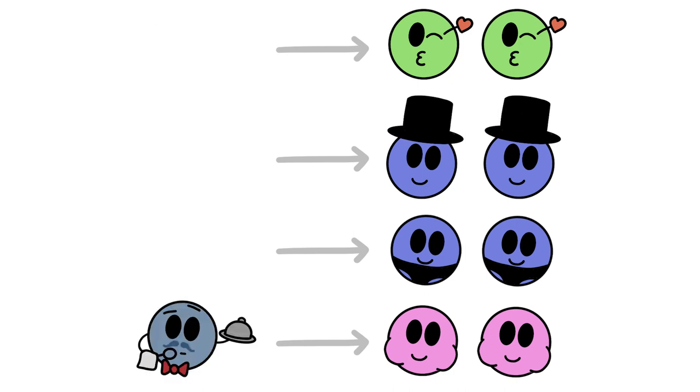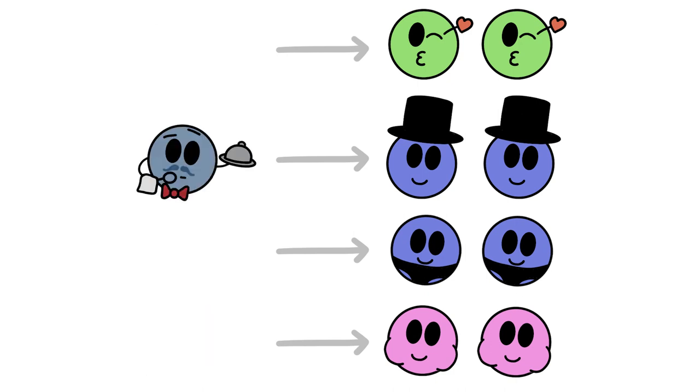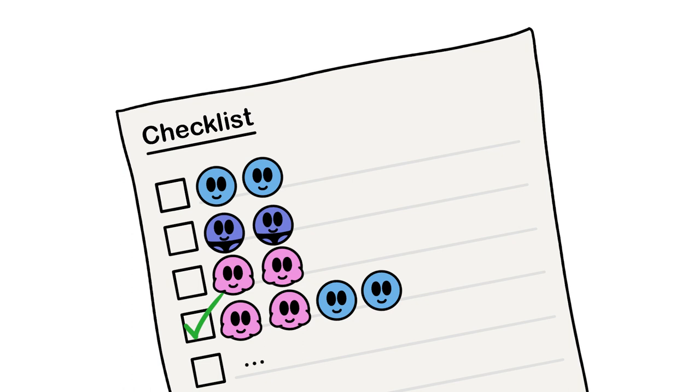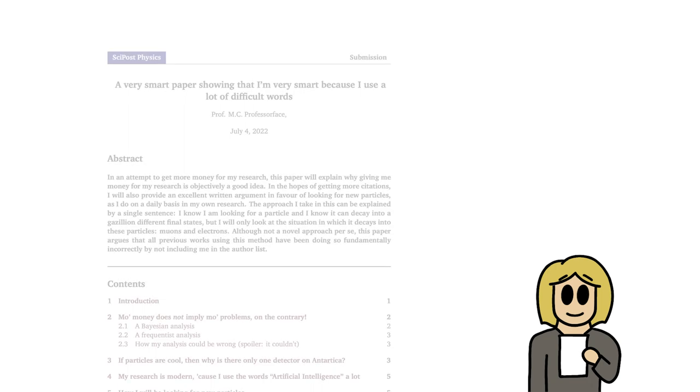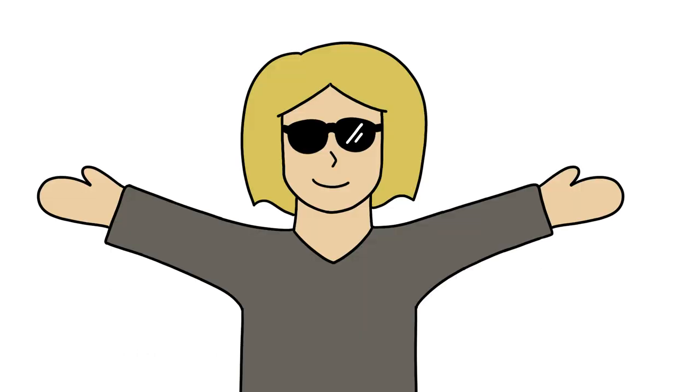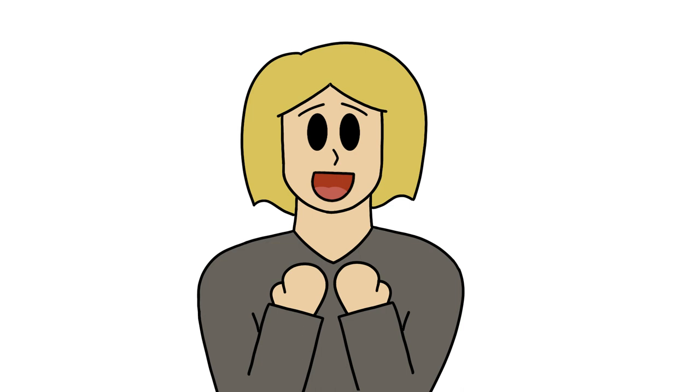In order to discover a decaying particle like the Higgs boson, we generally pick one or a couple of these decay channels to look at specifically. Essentially we say, okay, I know I'm looking for a particle, and I know it can decay into a gazillion different final states, but I will only look at the situation in which it decays to these particles. Cool, you might say. Okay, let's run the experiment and test if we measure the specific set of particles that we chose.